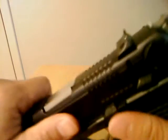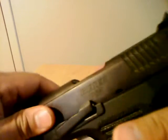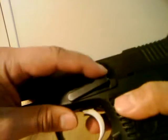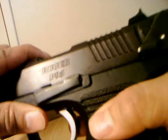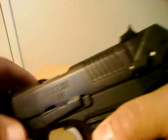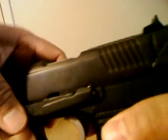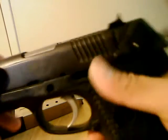Disassembly on it is pretty easy. First thing you do is you chamber check it, make sure there's no rounds inside. So look inside, no bullets. All right. Drop the magazine. Now this is how I take mine apart. Kind of shove my finger inside of here. Let the slide go forward. And there's two small lines that you're supposed to line up. Right here. See that right there? Two small lines? Line that up. Pop the pin out. Right here. And the slide comes forward.